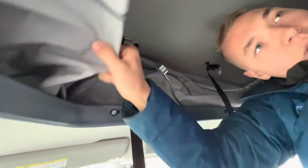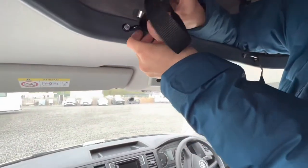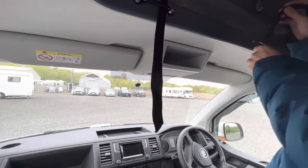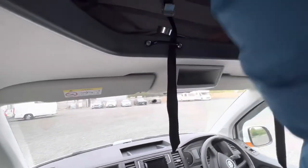pull it down so far, and you want to pull the canvas in on the sides of the vehicle, just so that it doesn't get trapped. And then you want to pull it in at the front, roll it on itself at the front so it tucks away, pop the strap through here and through the top when you get the opportunity to, make sure it's all tight, and then you can pull it down all the way.